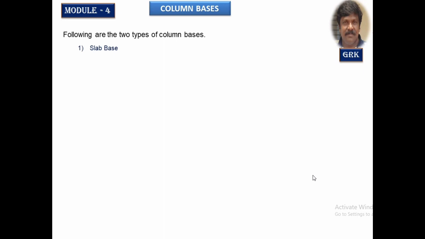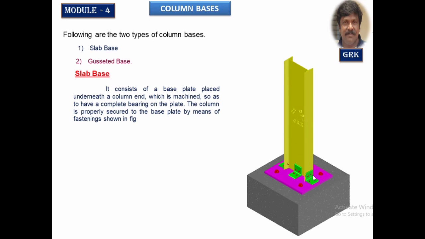There are two types of column bases. One is called a slab base, designed for lighter loads approximately less than 1000 kN, and the gazetted base is designed for heavier loads — we will study that in another session. This slab plate is normally placed below the column section; the column section will be either hand cut or machine cut. If it is machine cut, the load transferred to the base layer will be 50 percent of the factored column load, and it distributes the load uniformly from the concrete bed onto the soil.